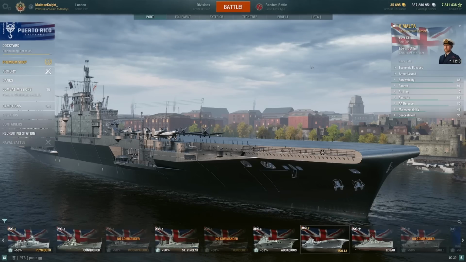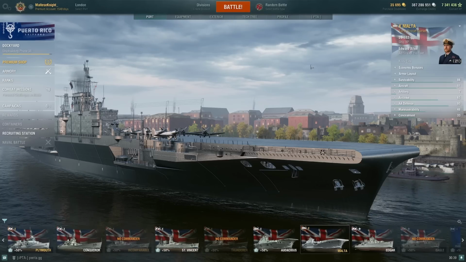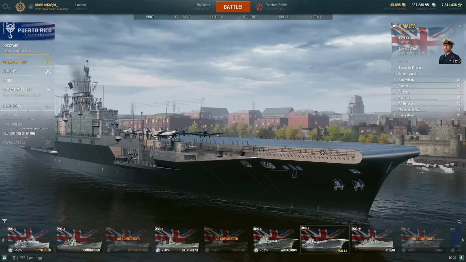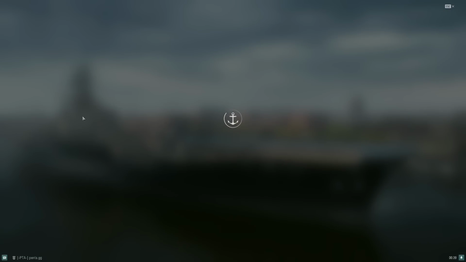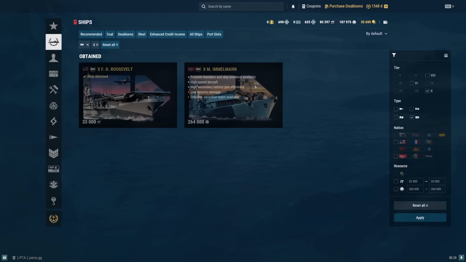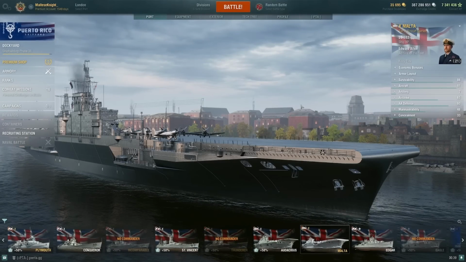Obviously, I got it for free from Wargaming because I'm a CC, so I get coal ships for free, specifically coal ships. But yes, do I recommend it? For coal? Maybe. 268,000 coal. It's pretty expensive. Actually, does that make it more expensive than Immelman? How expensive is Immelman? Let's check. Let's go into ships, aircraft carriers, tier 10. Immelman's actually 264,000, so this is 4,000 more coal, which is literally 4 days of coal, which isn't too much.